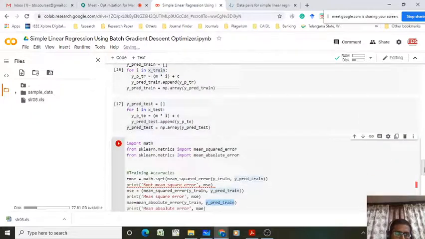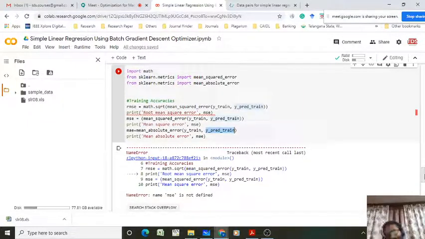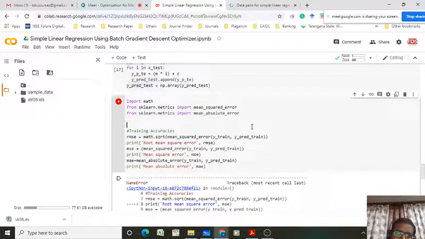All are executed. Yeah, it is showing some error. Why is it showing an error? Anyone can tell? Any observation? Anyone can identify what the bug is here? You have defined RMSE, but in the statement you have used MSE. Yes, I forgot to change the variable name here. It is RMSE, not MSE. So you have to run this cell again.